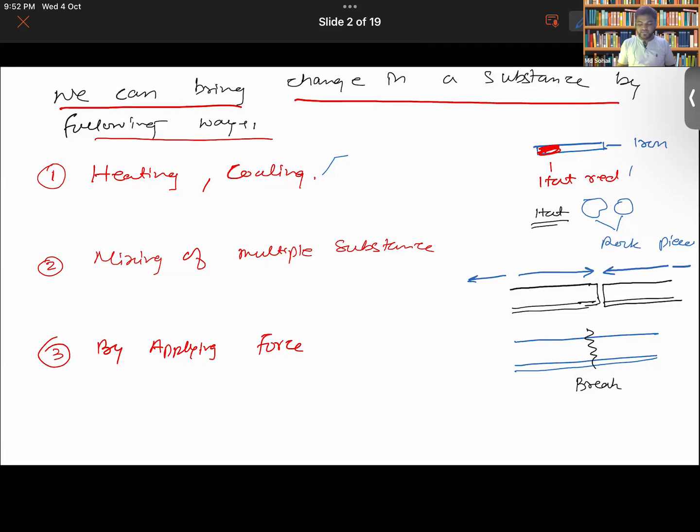The railway tracks are expanding, so intentionally we leave some empty space in which they can expand. हमने कुछ empty spaces leave किए so that the track can expand. Otherwise, if you were to not leave some space, what will happen? It will be expanding. Eventually it will break. To avoid that. So some substances, some objects, they get hot also and they expand in size also.